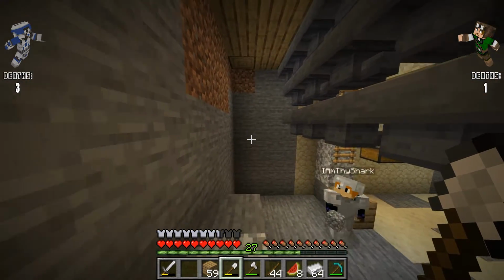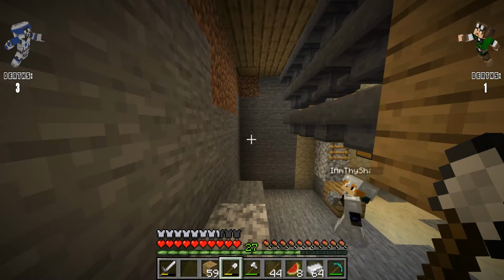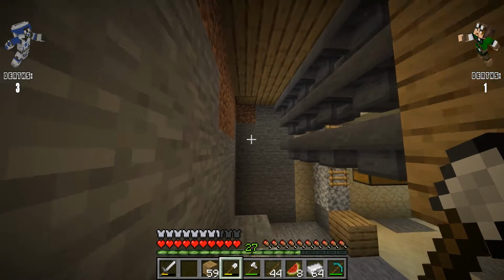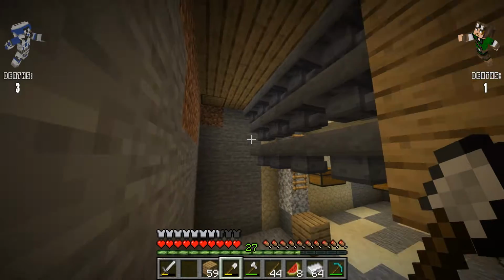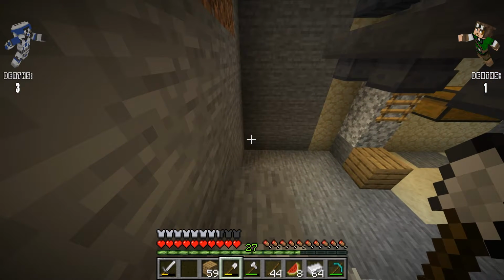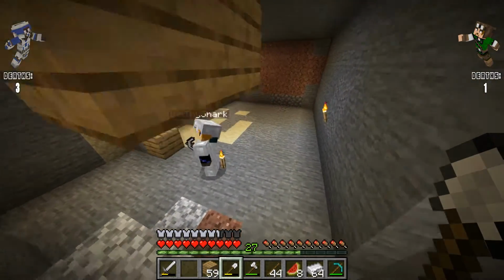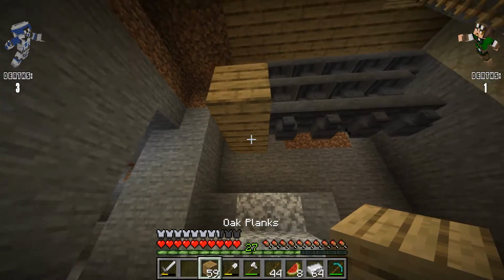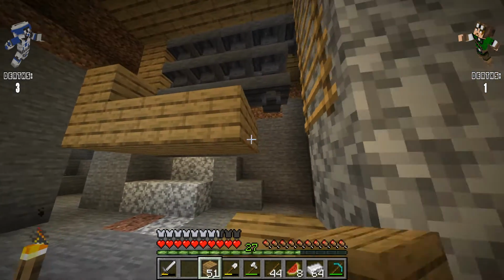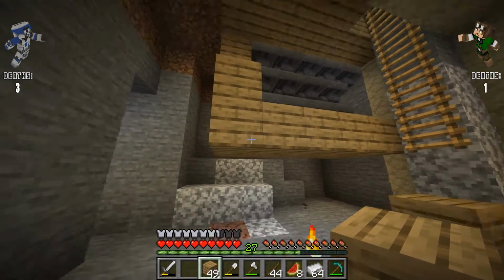Right, so we've built some space behind the hoppers. And what we've got to do is kind of place the redstone behind here. So first things first, I'm going to build a platform in front. This is our platform where the chests are going to go, Tom. Okay. All right.